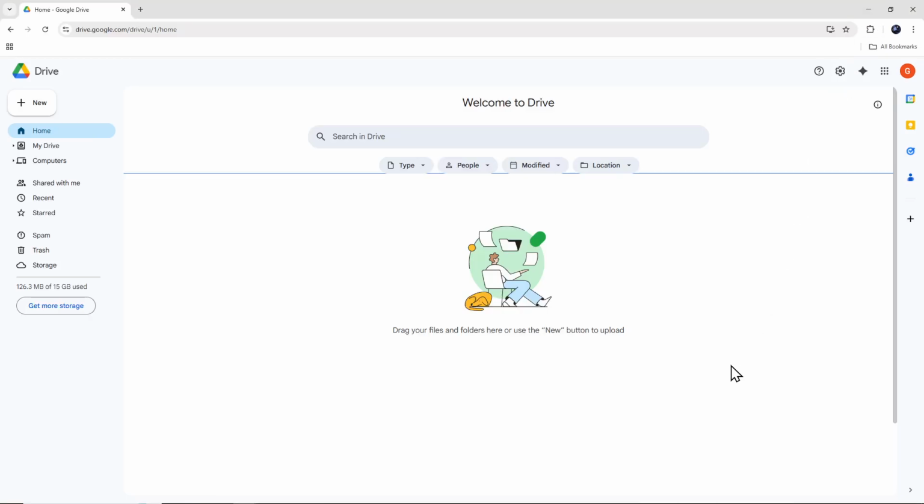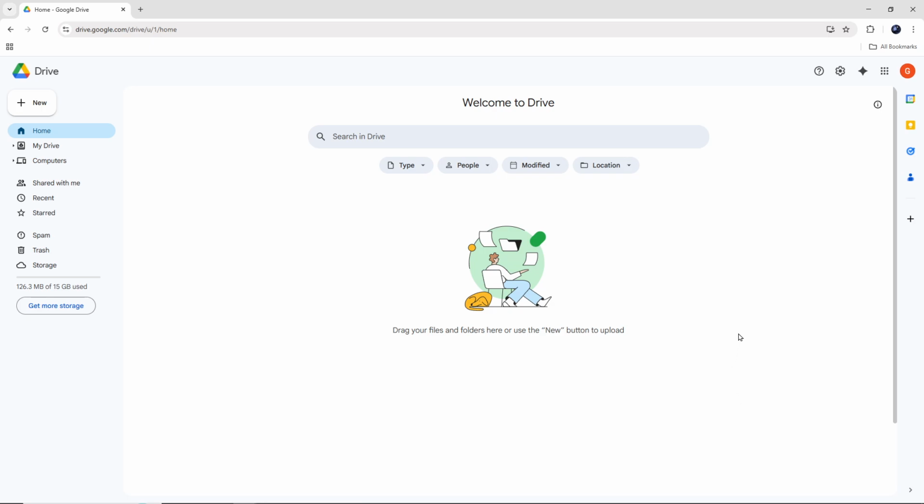In this tutorial, I'll show you how to fix the Google Drive error "Can't download the file, try enabling third-party cookies." By the end, you'll adjust your Google Chrome cookie settings so Google Drive can download files without showing that third-party cookies error. On Google Chrome, start with the browser open on your desktop.